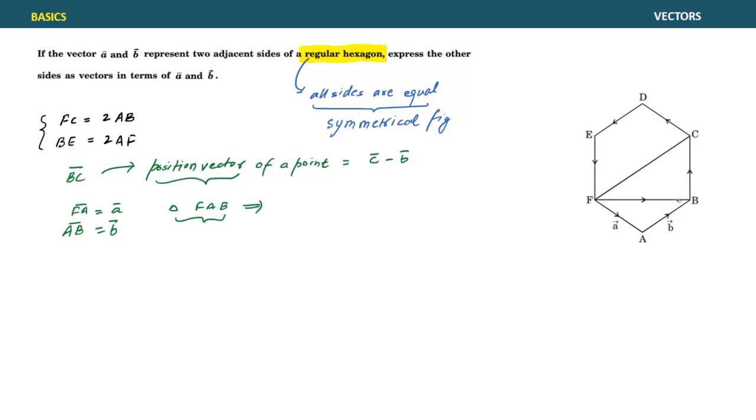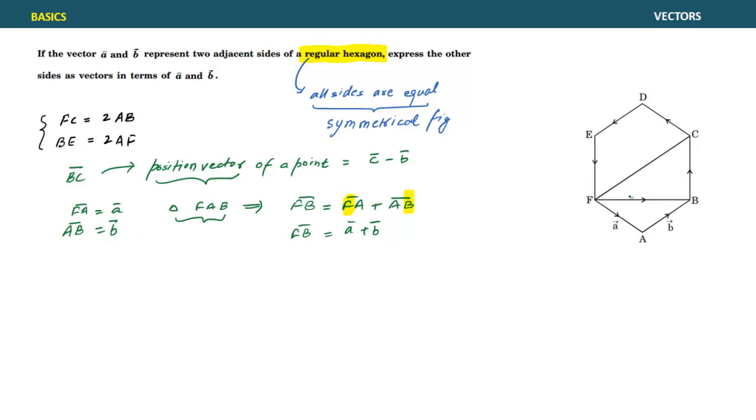You go from here, then if you go from here to here, that will be the resultant. So I can say FB vector is nothing but FA plus AB vector. If you also talk about the resultant, how can you check which is the resultant? See, FA, then you start from A to B, then F and B, the line joining the extreme points will be the resultant. This is how you can also remember them. So FB comes out to be nothing but A plus B vector. But you were not asked FB, right?